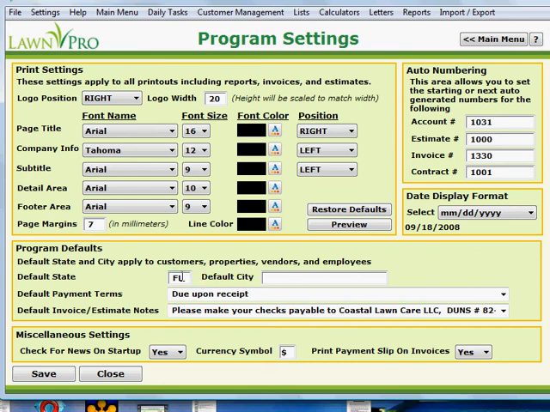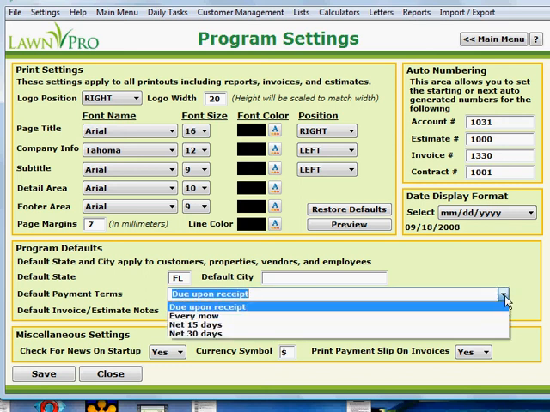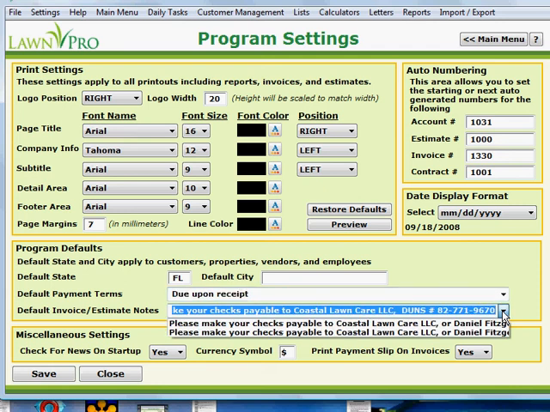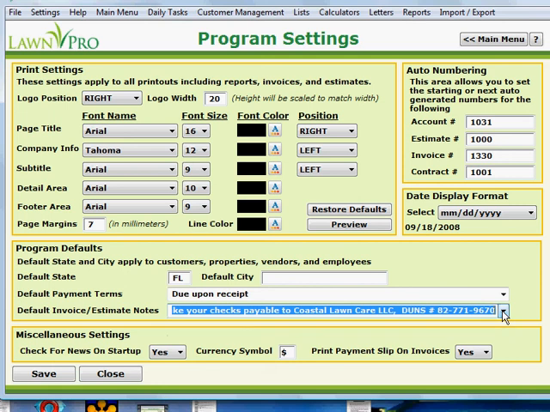In here, I just put the default state as Florida because that's where we are. You can change it to print on the receipts, whatever you want it to be. And I've been messing around with this, trying to put the DUNS number on there, and sometimes I select the one that I've created with the DUNS number and it doesn't print it on the receipts, invoices or not. So I would check when you're creating, if all the information you got from this is still in there.